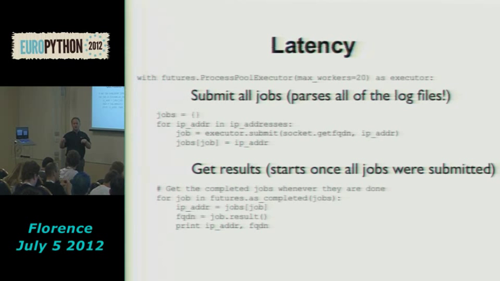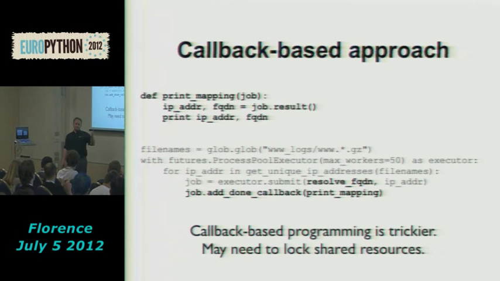And I eventually figured out it was because I'm still adding things to the job queue, so even though there are results ready, I haven't gotten down here to where I reported. Because of this lack of lower latency, this fact that I'm waiting 8 seconds before I get the first result, I switched to the callback approach, where as soon as the job is done, I get a trigger that says this job is done, and I can do something with it, so that I can still be loading and reporting results at the same time. Right, okay, yeah, I get it.